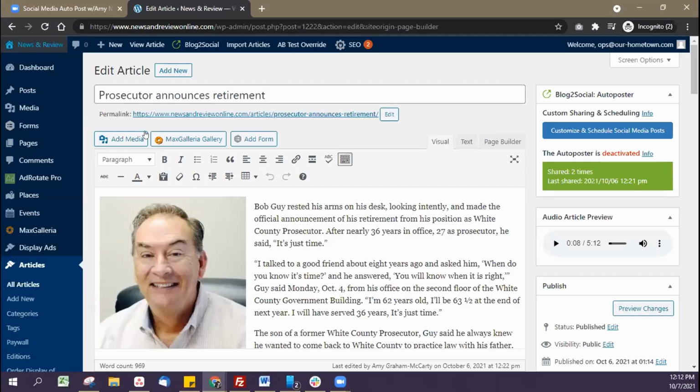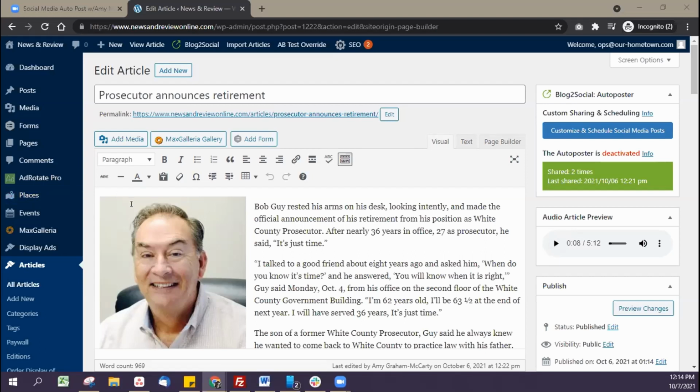So what do we have here from the engineering department? We got an update from James, a new feature. Yeah, we have two little buttons here. This one here is for social media, and this one here is to preview how it's going to sound in audio articles. And I love this.